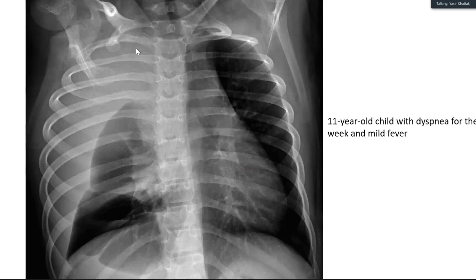What do you see here? Number one, a right-sided pleural effusion, correct? Right side. There's shifting of the mediastinum to the opposite side. Now a pleural effusion, the amount of it, will not usually cause this much mediastinal shift. You must have seen cases of completely opaque hemithorax where the mediastinum is not shifted in pleural effusion. Have you ever seen this much pleural effusion causing this much mediastinal shift? No, they don't fit together. There's something wrong.